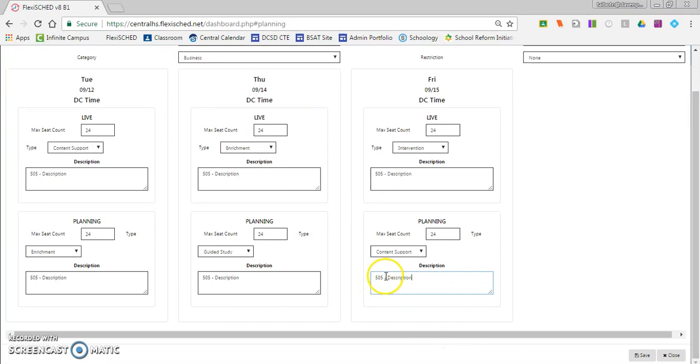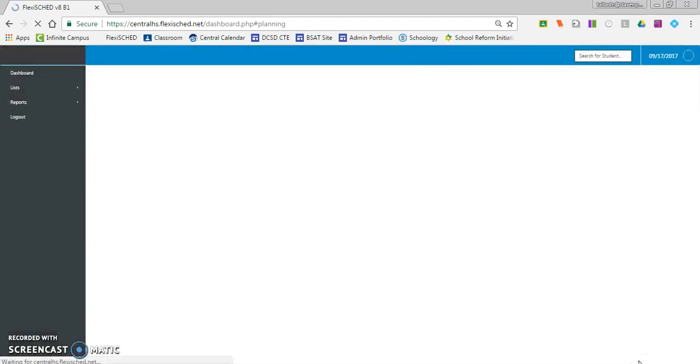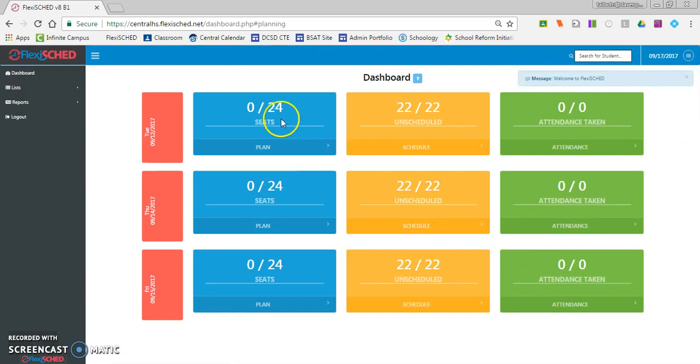But it is very important that we make sure we put the room number in here, as we have multiple teachers in the same room, as well as teachers are possibly going to be moving around. We want that to just be our common practice so students know exactly which room they need to go to so they're not guessing. So I'm going to go and press my save button, and you will see that now I have 24 seats available in all 3 of my days because I set that up.